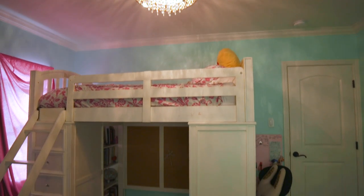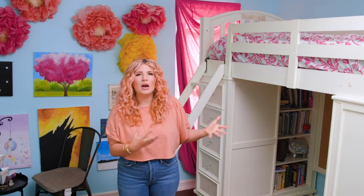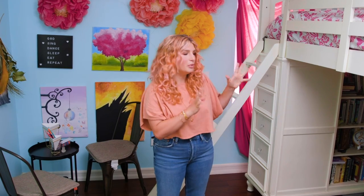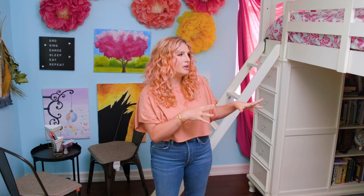We have this lofted bed. It's got like a desk, the bed up there. These are fine for space saving, but what I don't love about these is it actually makes a room feel smaller. You've got the bed all crunched up to the ceiling. Like, if she had some high ceiling room, these loft beds work, but in here, it just makes it kind of feel like a cramped dorm. I'm thinking that the plan could be, can we use some of the materials from this old bed to make a desk? Because she wants that minimalist kind of black and white hip look.